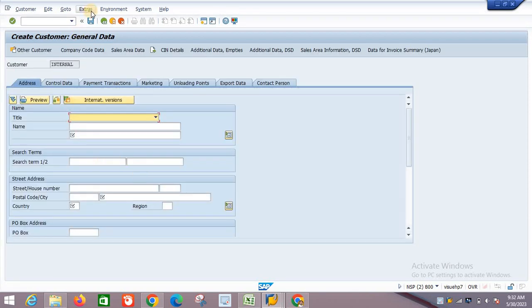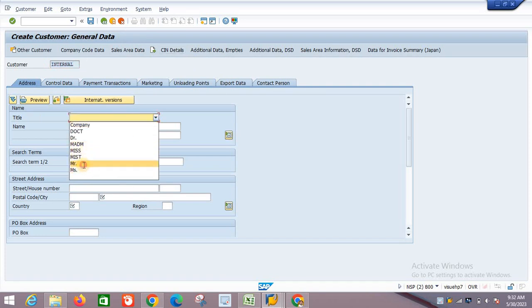So in the general data, as I said, all the information like address details and email address of the customer is supposed to be available. And here, if you see customer, it is internal, which means the customer number will be populated once we save the customer master. Here we have to give the title.